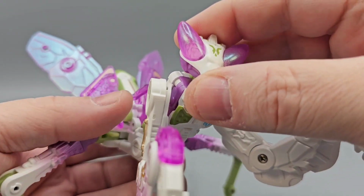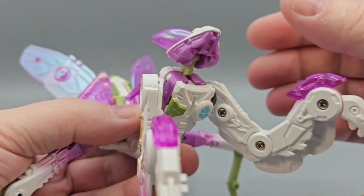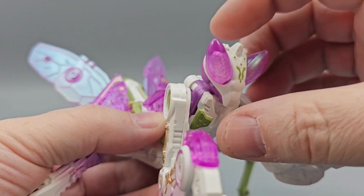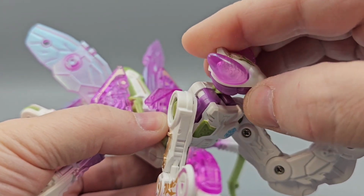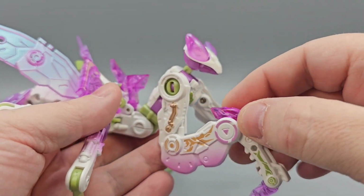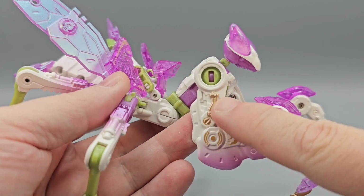As far as articulation for the head, you can go up quite a bit. You can move a little right there. You can go down. And you do have a swivel. So very nicely done on the head sculpt. It looks good. I like it. Then you got the arms. Once again, you can see the nice sculpt work.